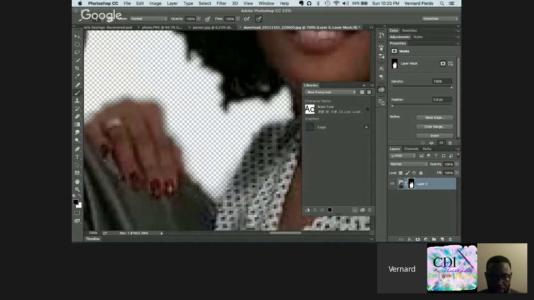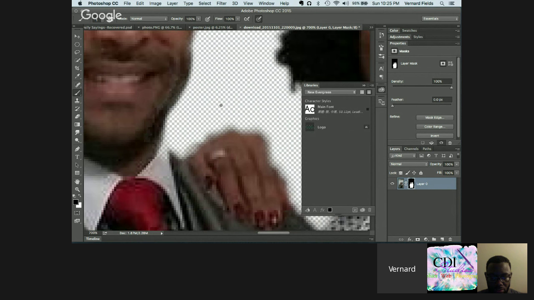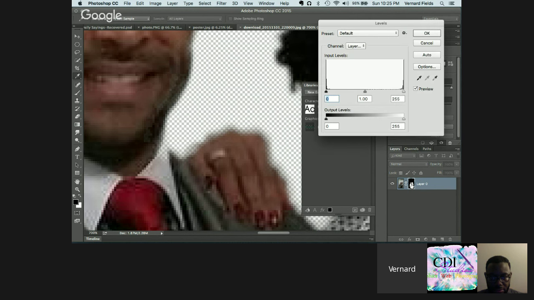Okay, cool. Now I see that it's really blurry here, and while I'm on this same layer, on the mask layer, I'm gonna hold down M and hit L, and that's gonna pull up my levels, and that's gonna allow you to sharpen that up. If you pull in your highlights, because whatever's solid white is what's going to be visible, we want to make more of the inside visible. Right now, on a scale between black and white, this would be considered gray. So over here, I'm going to take this toggle and pull that in.